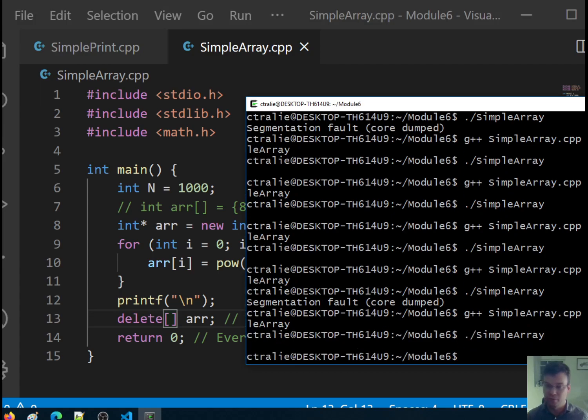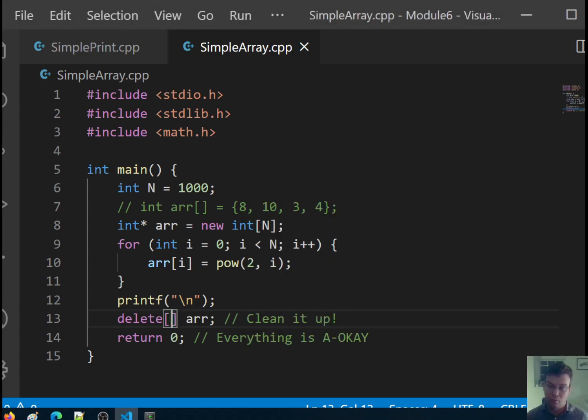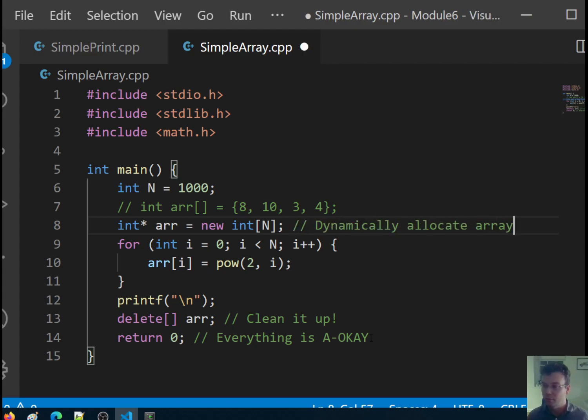Just to show you, this program runs fine, and it ran fine before, but it won't run fine if this sort of thing is in a loop, and you keep doing this and you don't delete it, because then you get something called a memory leak. If you don't clean up after yourself, C++ doesn't know that it can reuse the memory. So it's going to keep filling and filling and filling until it's past full. You've got to tell it, hey, I'm done with this memory. You can use it. You're good to go. This is the first time we're seeing this with dynamic memory. That's what it's called. So we say we dynamically allocate the array, which means we have to clean it up.